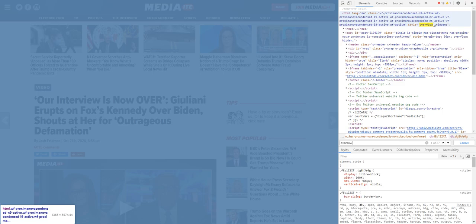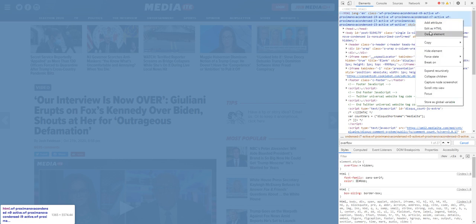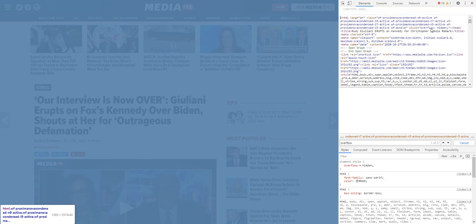So if we right-click on this shaded coding, you'll see that we can edit the HTML. So we click on Edit the HTML, and we go down here to the fourth line.